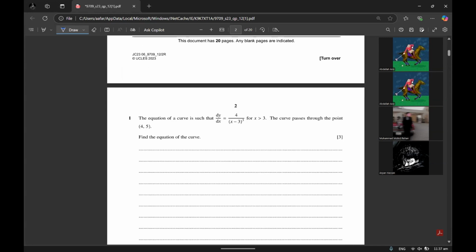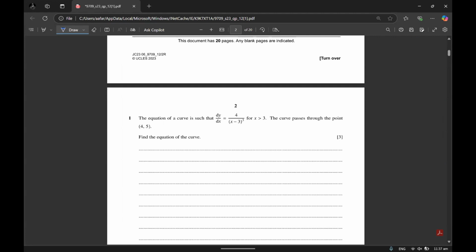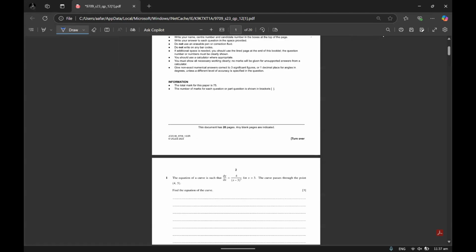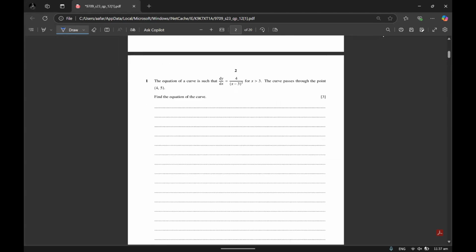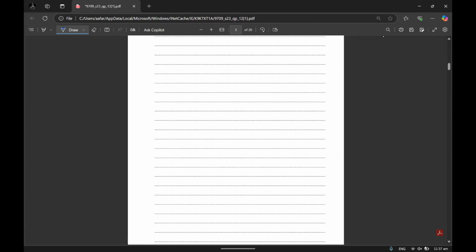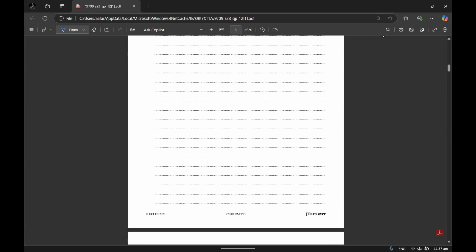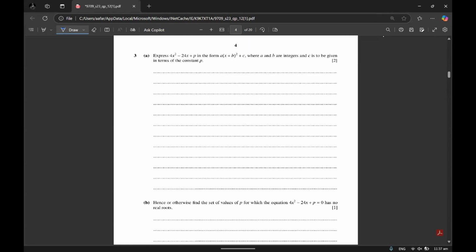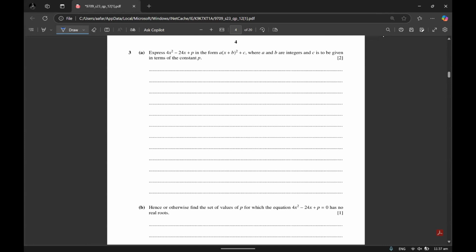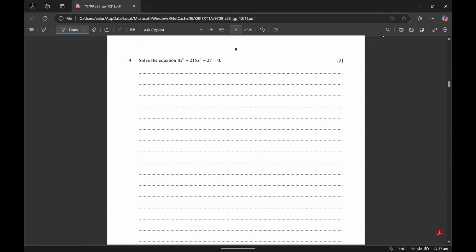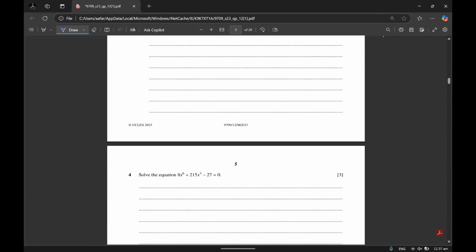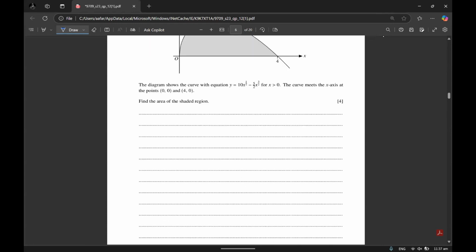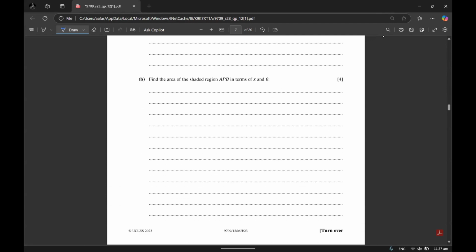Bismillah. Okay. So when you solve the paper, when you receive the paper in the CIE, the best practice, which I've learned and which I've heard from many others as well, is to just go through the whole paper once and see what type of questions there are. So we'll see, okay, the first question is differentiation, second is binomial expansion, third is also similar to binomial expansion, and then fourth is easy, it's just substitution, and then we have integration, and then we have trigonometry.